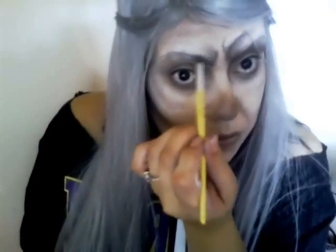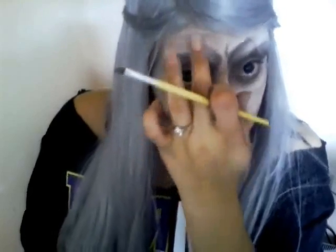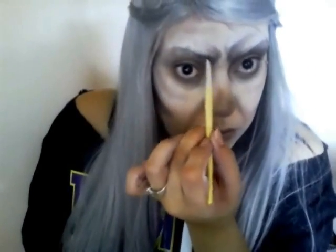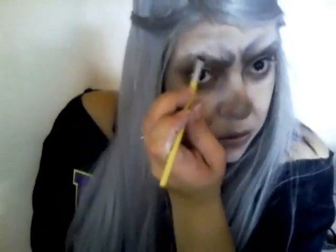Now this is a zombie that I didn't finish. Well, I finished it, but it did not record everything. I don't know why the camera just stopped on me. But y'all asked me to just put it up anyways, and plus I was almost halfway done. The only part that it did not record is when I just made the lines really dark.